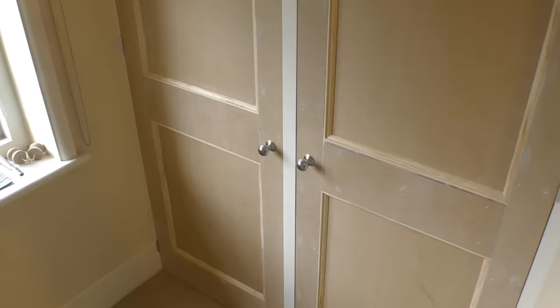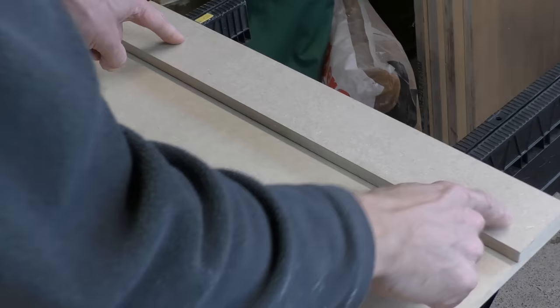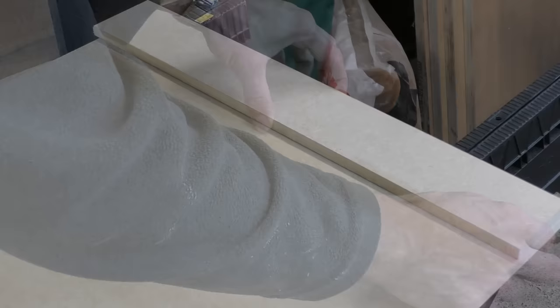Yes they are mock panel so there's no panelling on the back, but when they look this good why does it matter? The main part of the door or the base sheet is 12mm MDF. The panels themselves, also known as rails and stiles, are made up of another piece of 12mm MDF. And then for finessing the panels to make them look more traditional, in the past I've used moulding like this, but for today's doors I'm going with this slightly more refined moulding.